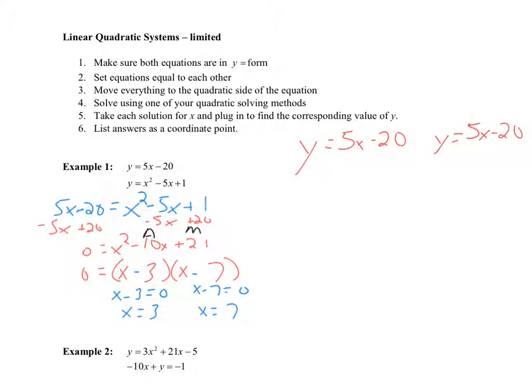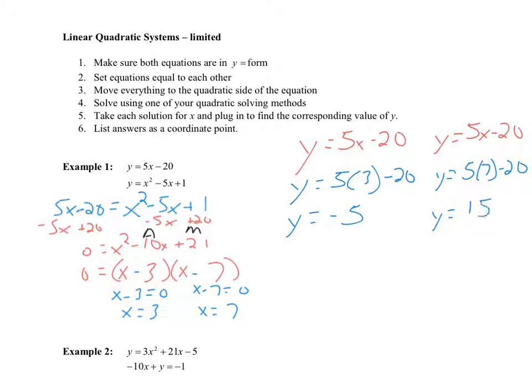Anyways, y equals 5 times 3 minus 20. So that is 15 minus 20, going to give us negative 5. And you can do all that in your head, and that is fine. The next one is y equals 5 times 7 minus 20. So y equals 35 minus 20, which is 15. And a lot of people want to stop there. And hey, if you stop there, at least you get a 3 out of 4. That's a passing grade. But unfortunately, you're still not done.